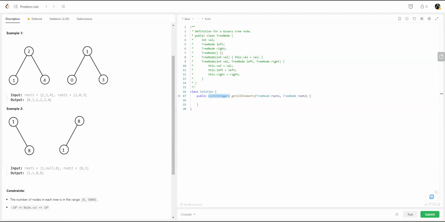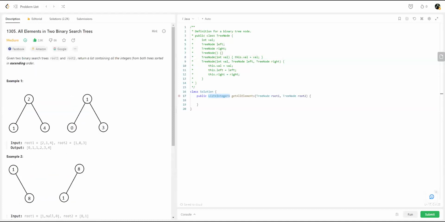So we want the output where the elements are the nodes of both search trees. So we combine both search trees, right? One way you could think about this, if you didn't have an idea of the binary search tree, is a brute force: you create a large list, and then you go through both binary search trees. You go through the first one, then the second one, add every element to that list, and then you sort it and return it.